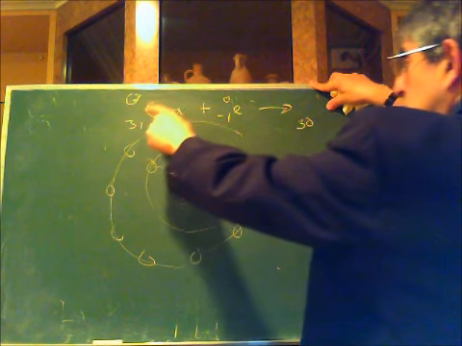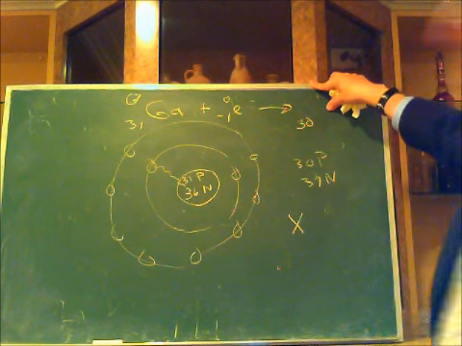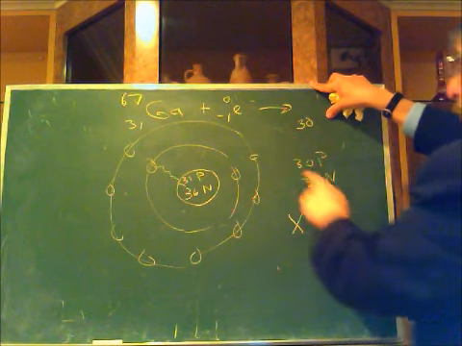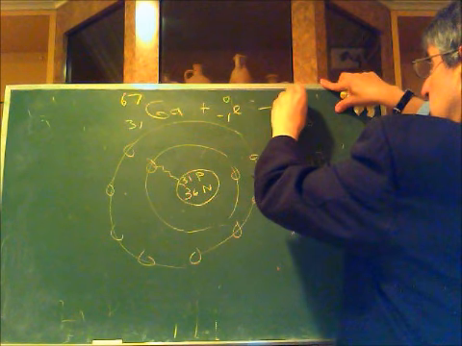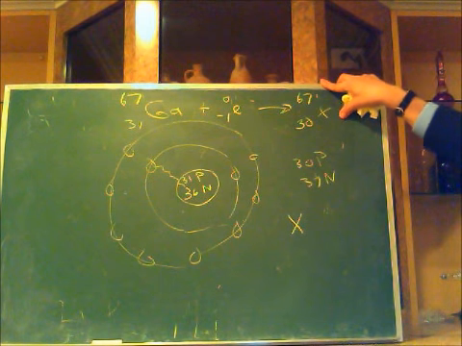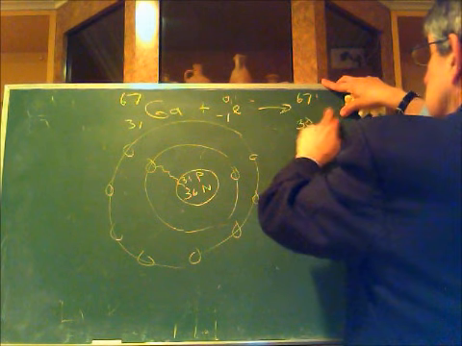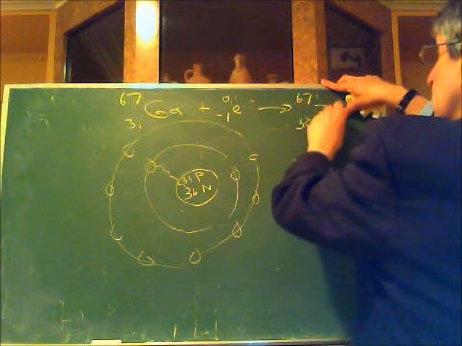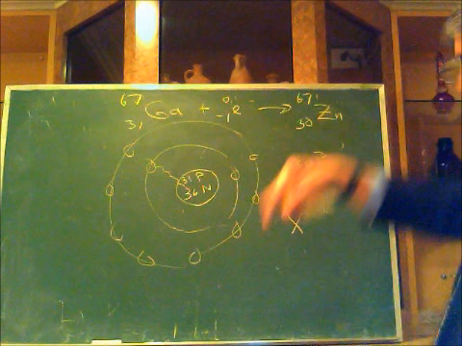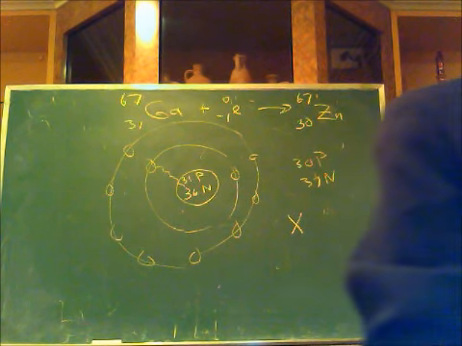In order to find this number, we have to sum, what was that? That was a 67. I'm sorry, you can't see that. This is 6, 7 here. We have to sum these two, so that's still going to give us 67. But the element that is 30, X 30 67, is actually the element zinc. And so this is showing us that gallium converts to zinc by electron capture. So that is another form of radioactivity.